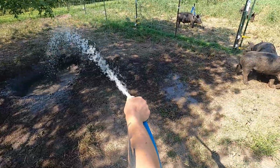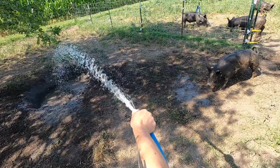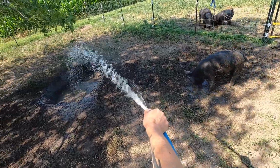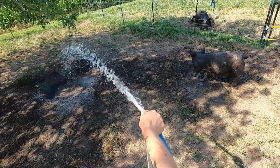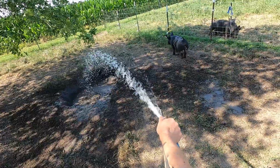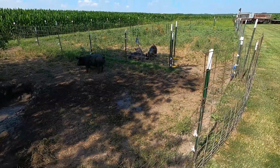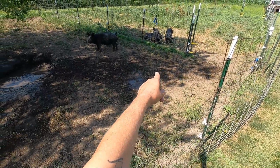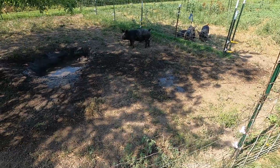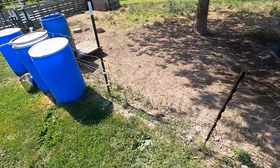Oh, be careful, the hot wire there. Careful, it's a zappy. So we make sure that they have plenty of water, plenty of mud, plenty of shade, and that helps protect them from the sun and the annoyance of all the bugs, which makes their life more pleasurable, as you can see. They're living the good life here. That's good, pigs. Got you a fresh sour. There's some new mud in there, and I'm gonna top off your water barrel.